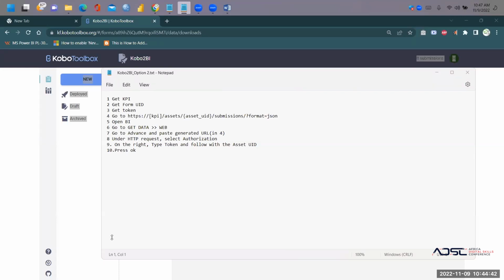All right. So when you look at the link that I sent, what the link is saying basically is that the link that Power BI is going to require to be able to pick data live is the KPI. And when we say KPI, we simply mean the Kobo URL that you're using to create your forms. All right, I hope you're following.